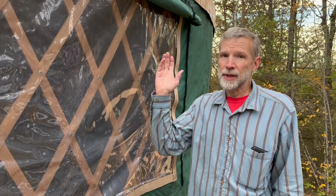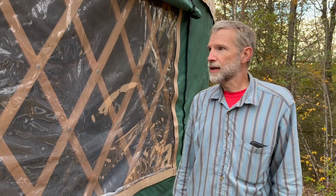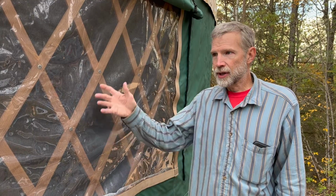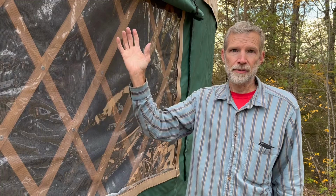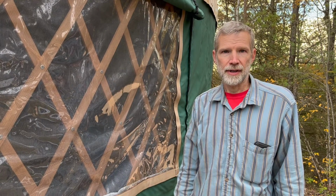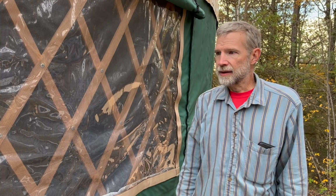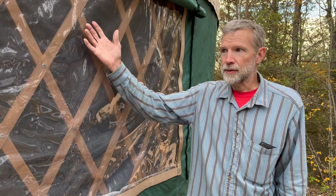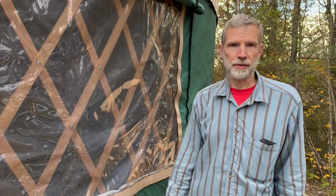But we wanted to have it rainproof tomorrow, so the floor didn't get all wet again. So we went ahead and put everything together, and I'll do everything I can on the inside with the cover on to put the wind and snow kit in. And then the very last step, we'll probably have to take loose the outer cover and get up in there and put the screws in.